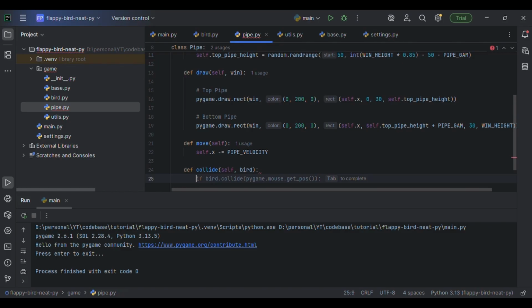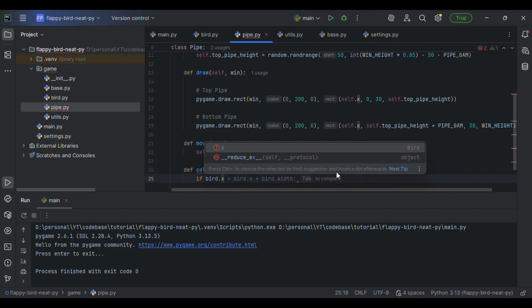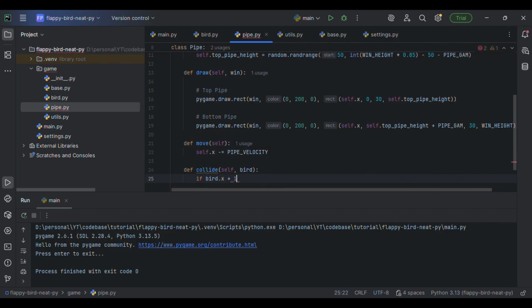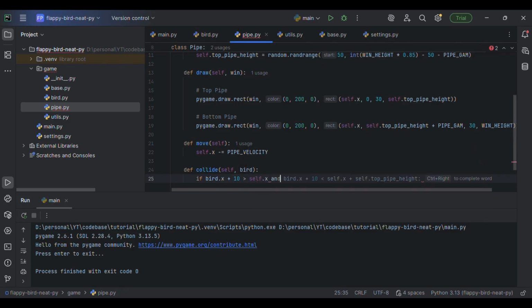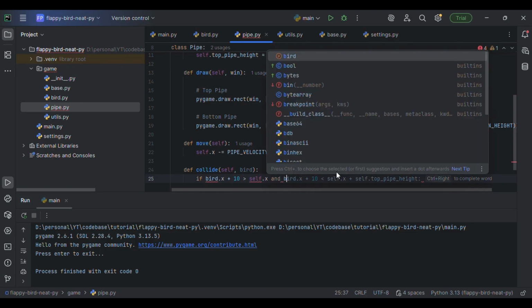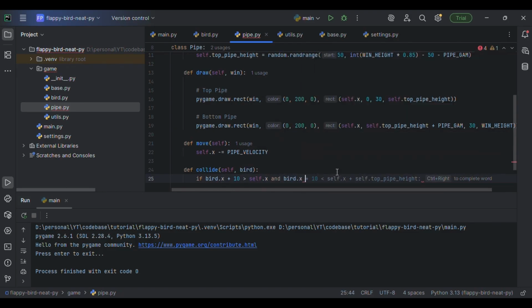And now let's check if it has collided. So what we'll do: if bird.x, meaning the position of x, plus 10, the width of the bird, is greater than the x ordinate of the pipe, that means it has collided, and bird.x is less than self.x plus 30.